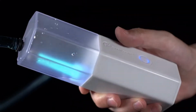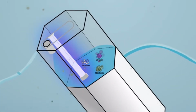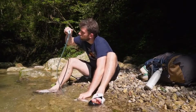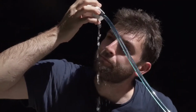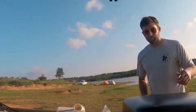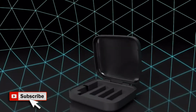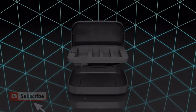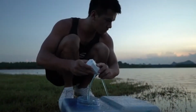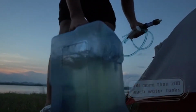Light Water also has an ultraviolet bactericidal chamber, which can inhibit the secondary reproduction of microorganisms, further removing bacteria and viruses in the water, making drinking water safer. The family set of Light Water is the mobile water station for each trip. The specially designed double-layer protection box is equipped with several filter elements with different performance, which is enough to purify more than 2,000 liters of water and fill more than 200 such water tanks.